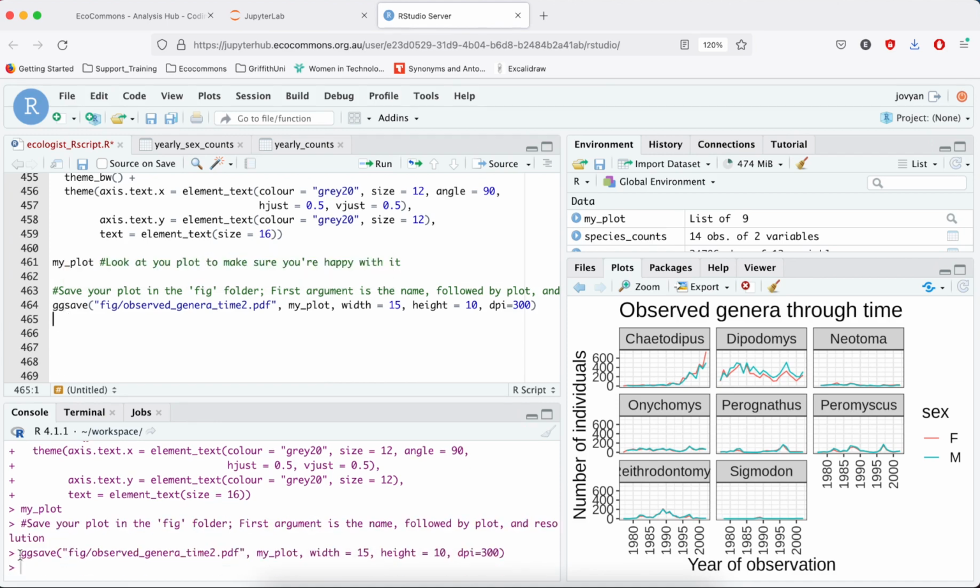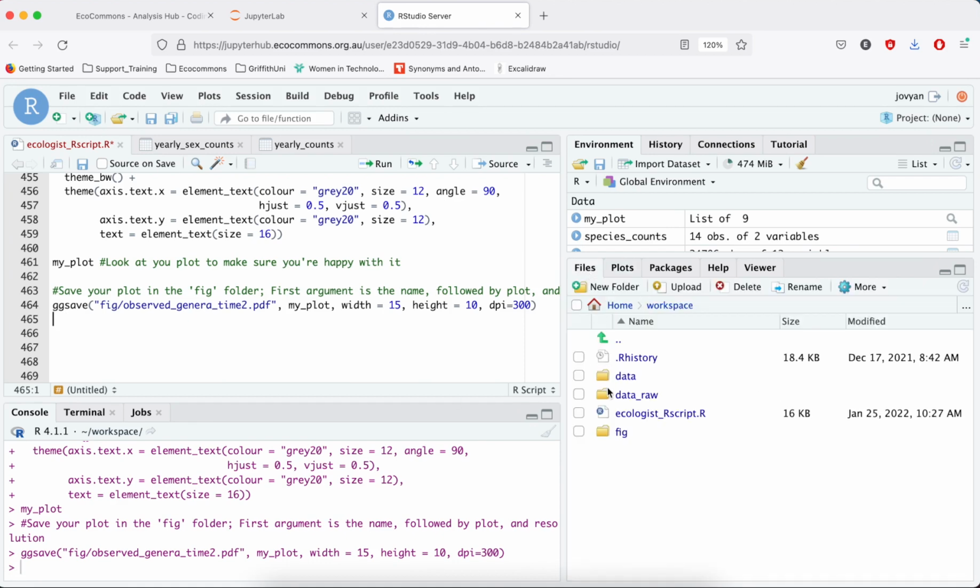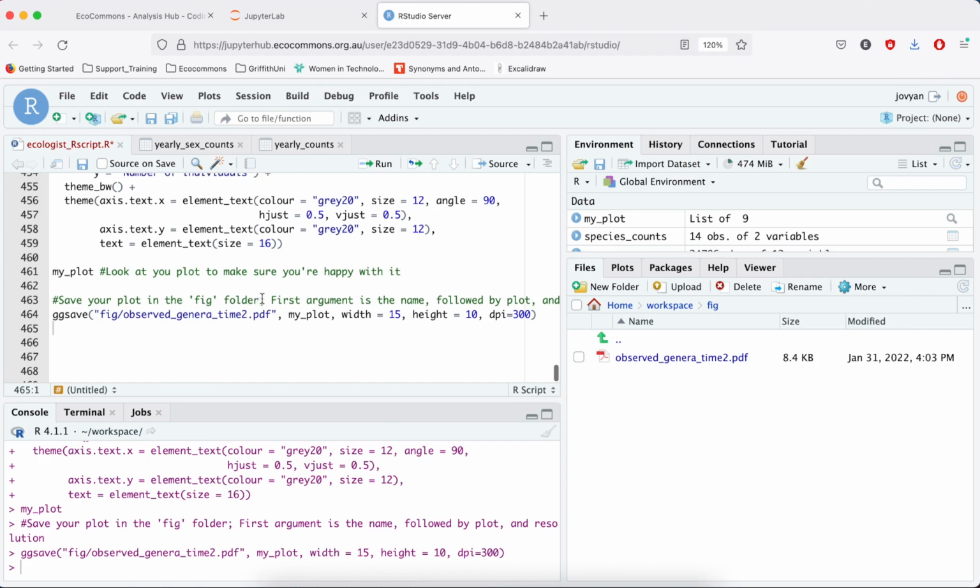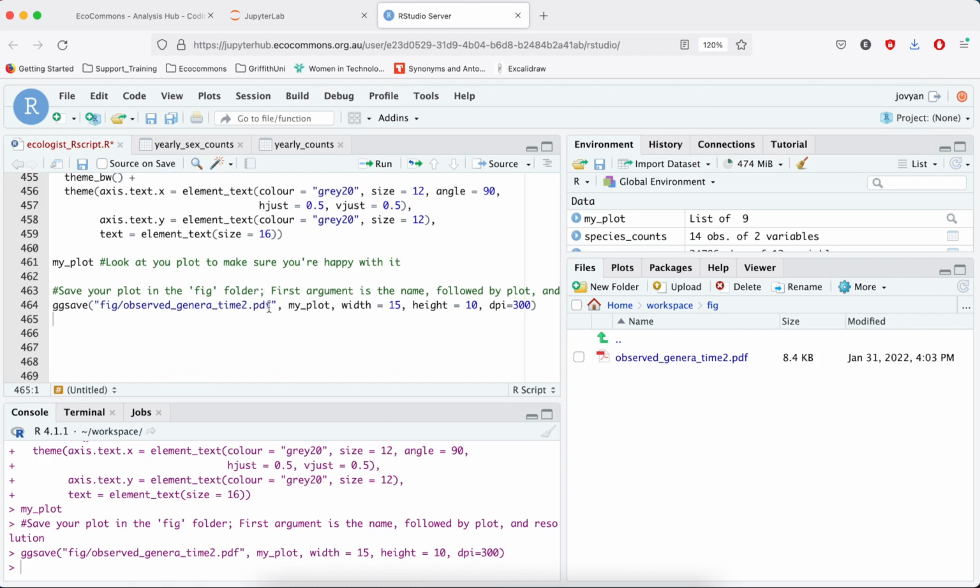Okay, so we ran the code, and let's have a look. Files, figure, and we have created a PDF. And if we would click on that, it would be downloaded. We can also use different endings, so we could use PNG, for example.